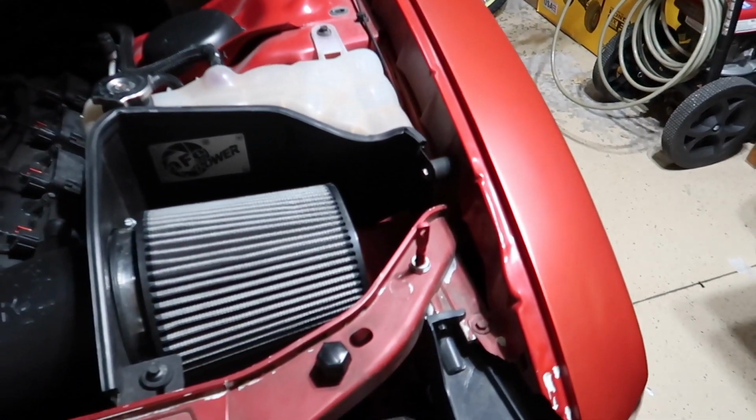As you can see, it's hitting it right now. Oh, it'll be good. Alright, this is scary. Let me get these two figured out first.